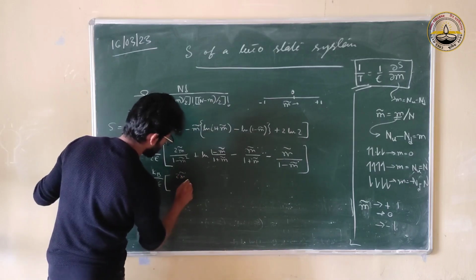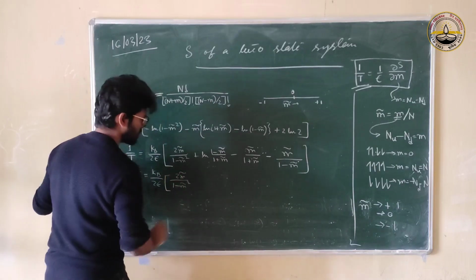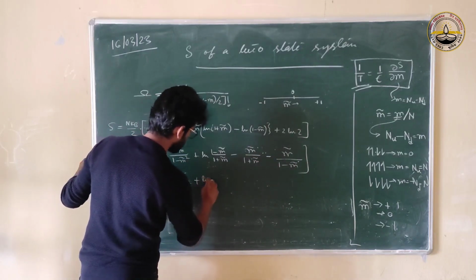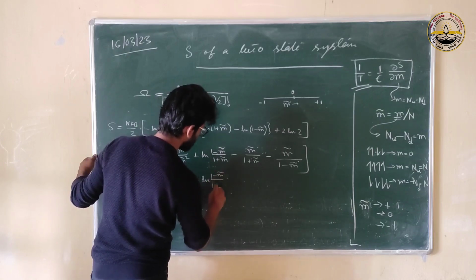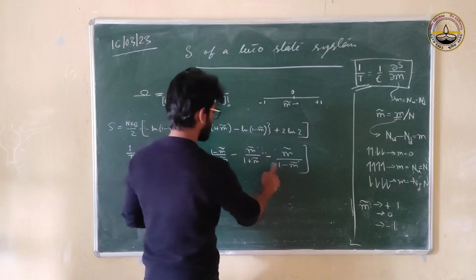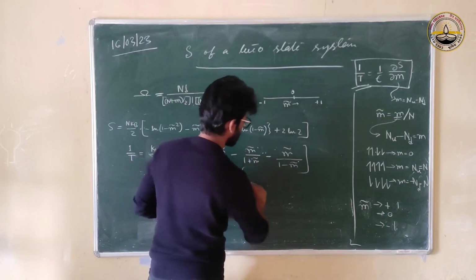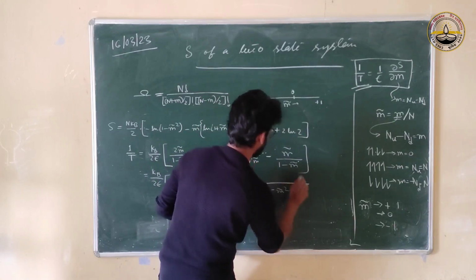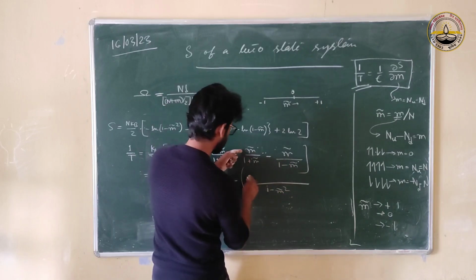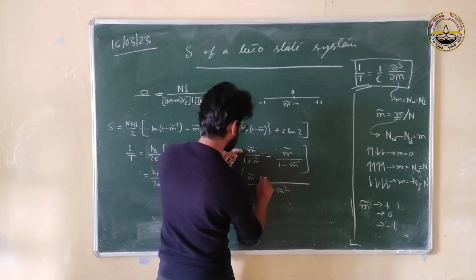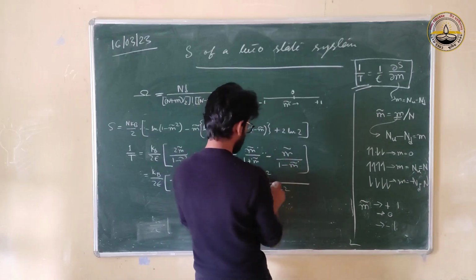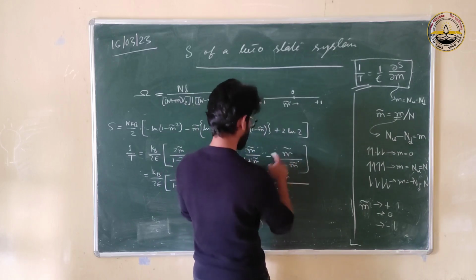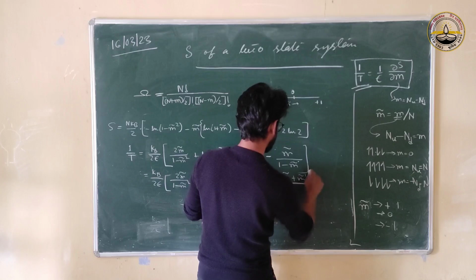Let's keep it here. Let's keep this. Let's take this on the other side. No, let's keep it here. ln of (1 minus m tilde) by (1 plus m tilde). Now this thing: minus (1 plus m tilde) into (1 minus m tilde) is 1 minus m tilde square. And this time this, so m tilde minus m tilde square, and then this way plus, remember we have taken minus outside, m tilde, then plus m tilde square.